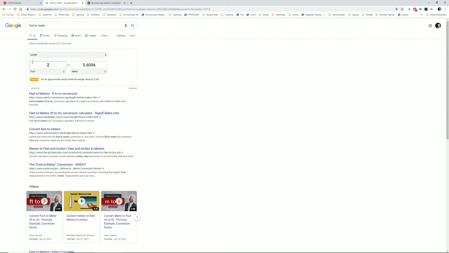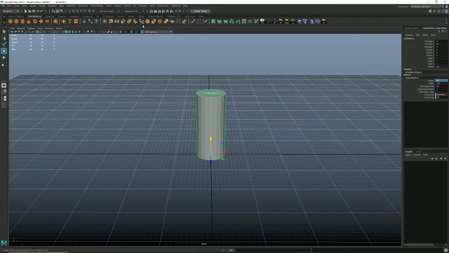So I said 20 feet is 6 meters, right? Roughly 6 meters. And we had 12 foot there, which is 3.65. I'd probably round this to 4, either 4 or 3.5. So 4 is 13.1, so that'd be 13 feet. Yeah. So let's get back into Maya.